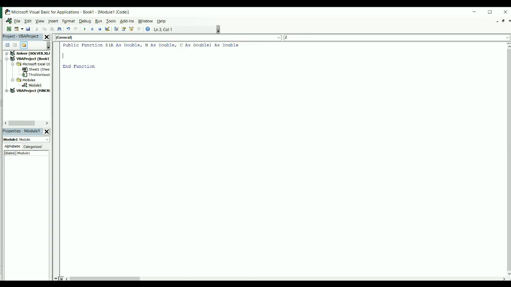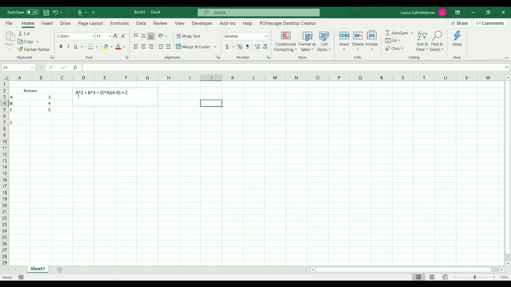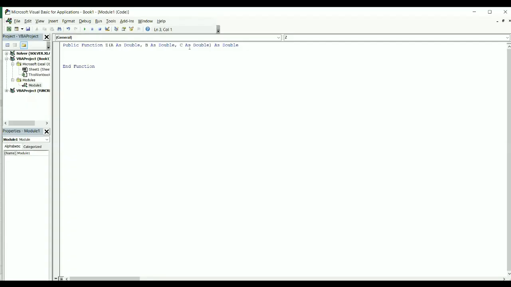So now we're going to write out our equation. So let's go back, take a look. All right, so Z equals A squared plus B cubed plus C to the 4th times A minus B. All right, we are just going to type that out. We've already declared our variables.